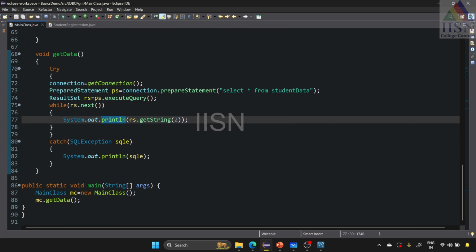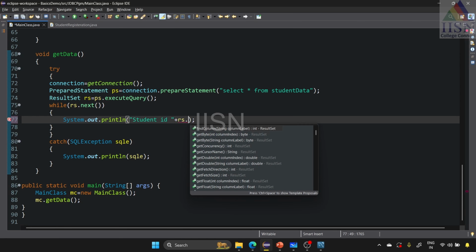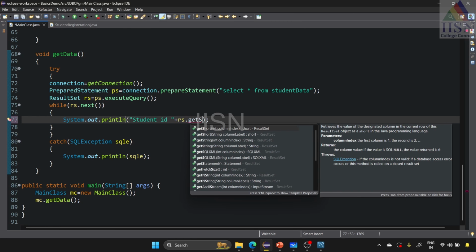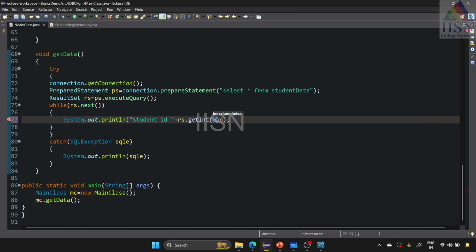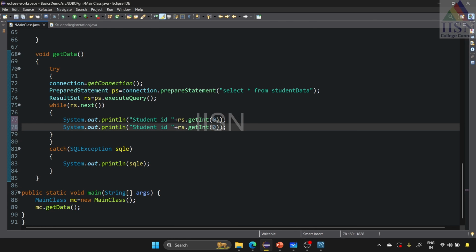First I'm going to print the student ID. Here I'm going to use rs.getInt, because it is an int, so getInt of 0. Then I'm going to print the next one, which is student name. Here I'm going to pass one.